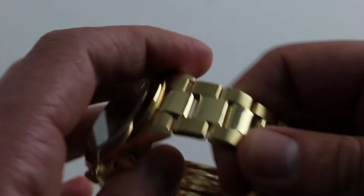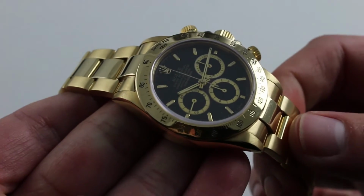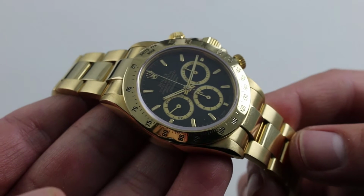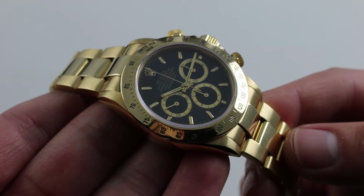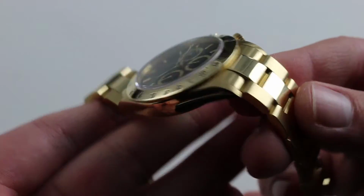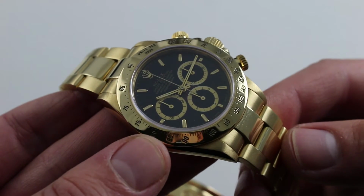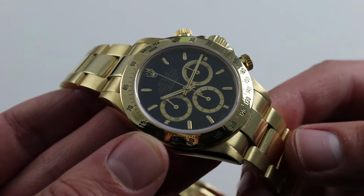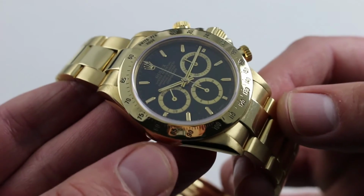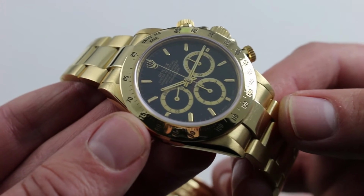Now I will mention too that this watch, all in yellow gold, can pull it off for 2 reasons. First, 40 millimeters is a very reasonable size. It's by no means a gargantuan thing. It's not a monolith on your wrist. You don't feel like you're hauling a bank vault around because of its low profile, because it's slim. It can hide underneath a dress cuff. 40 millimeters, in my opinion, is the biggest you can get in yellow gold without appearing gaudy. It's kind of the upper limit for traditional sizing, and for a chronograph, it feels perfectly proportioned. So I think yellow gold in this watch is more viable than in larger cases.